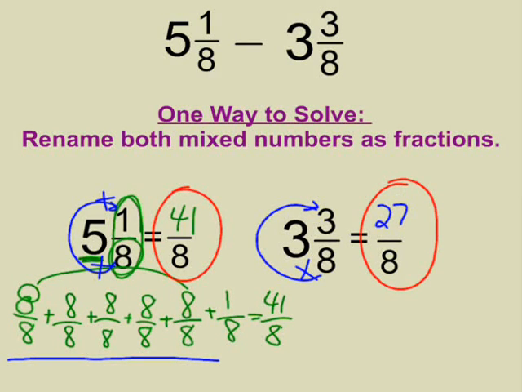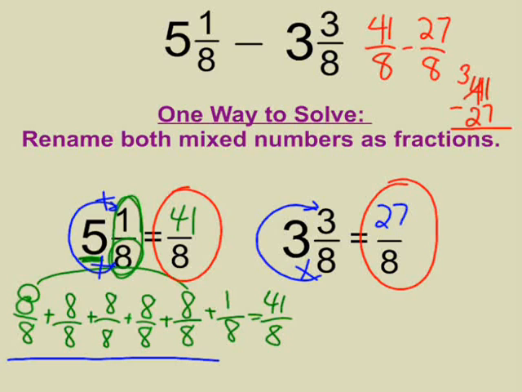Well, we need to subtract these two numbers. So let's take a look at 41 eighths minus 27 eighths. I need to subtract my numerators. So let's try 41. I'm going to have to rewrite it, minus 27, because I don't want to try to do it in my head and risk making a mistake. So I regroup my 4. 4 becomes 3. 1 becomes 11. So 11 minus 7 is 4. And 3 minus 2 is 1. So my answer here for 41 minus 27 would be 14. And my denominator doesn't change. So it's going to be 14/8.